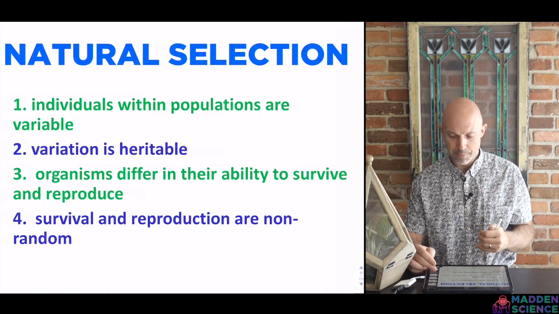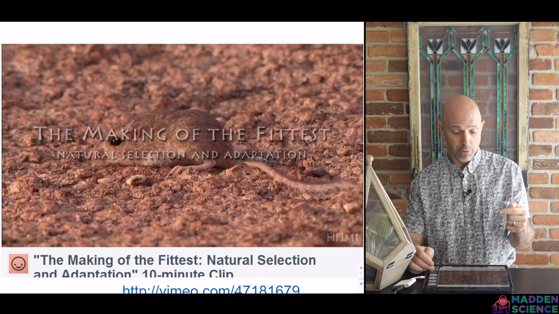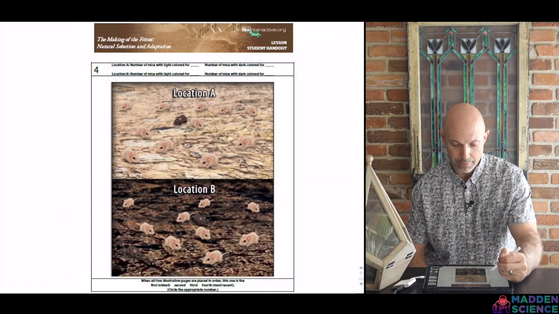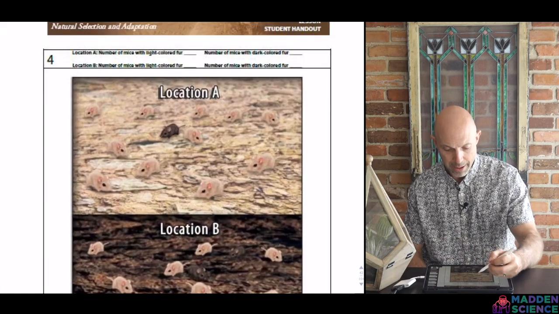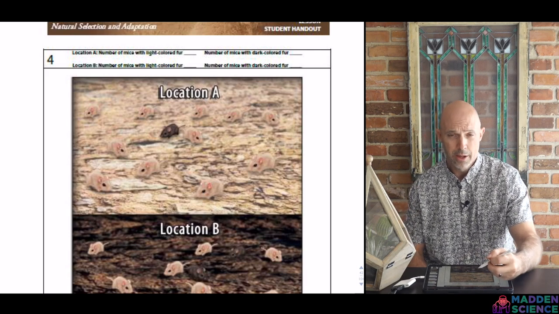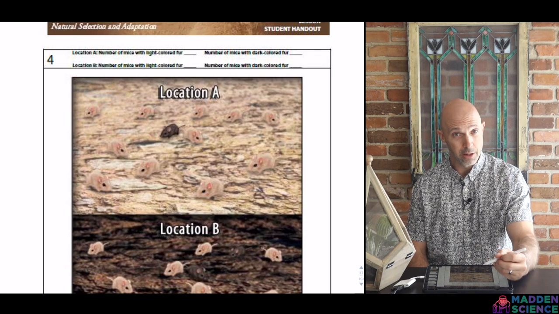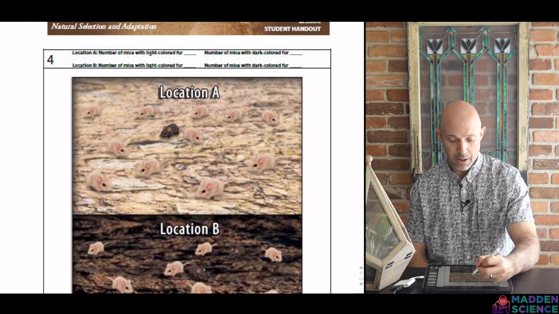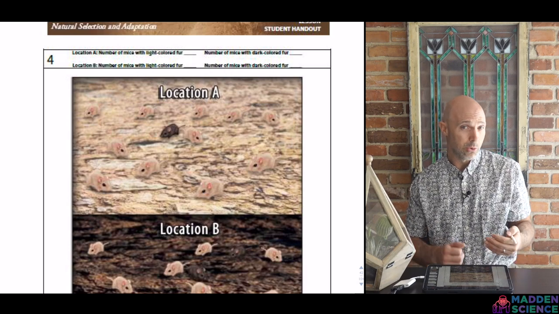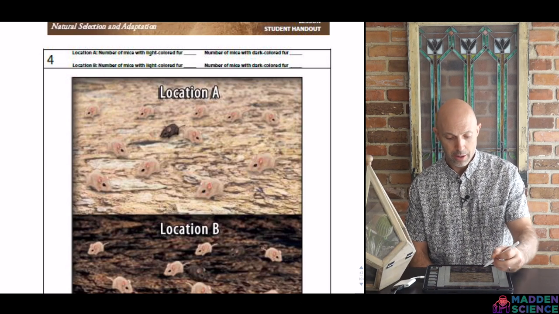Here it is summed up in four steps again. To look at that change in allelic frequency and the role of environmental pressures, we can take a look at HHMI Biointeractive's Making of the Fittest with rock pocket mice. You have two locations — really it's a before and after. Location A starting with mice: you have light colored mice and dark colored mice. In this one, the light colored mice are far more camouflaged than the dark mice and also are a greater number. So the allelic frequency has the light coat gene being much higher than the dark. This camouflage allows them to get eaten less by hawks and owls and other predators, so the natural balance was that there were far more light than dark.